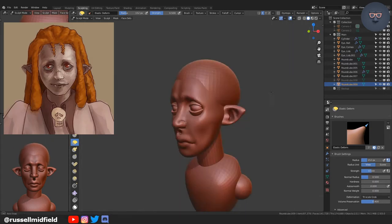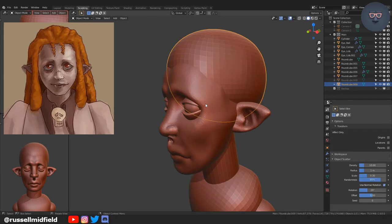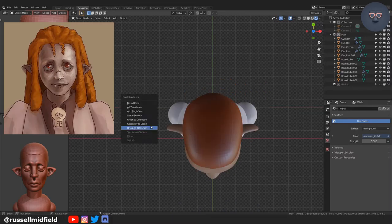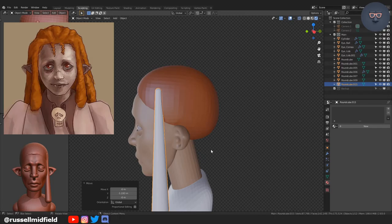Adding a base for the hair, which I will ignore for the next hour or so. Here I thought I would block out the hair using these cylinders. I end up scrapping this later for curves, as you'll see. I just couldn't get it to work nicely.